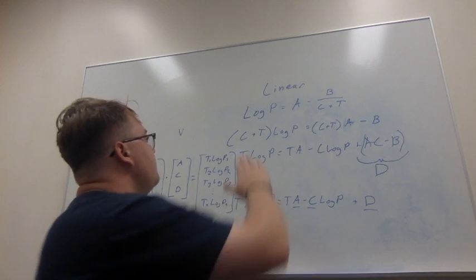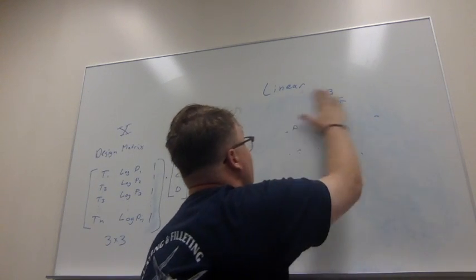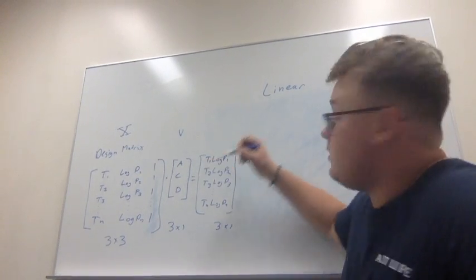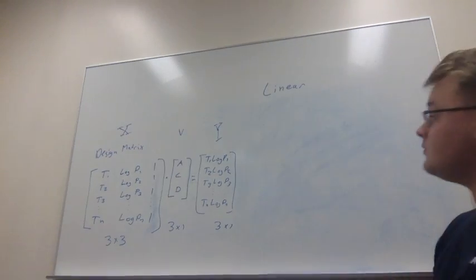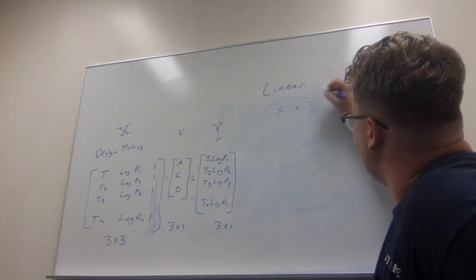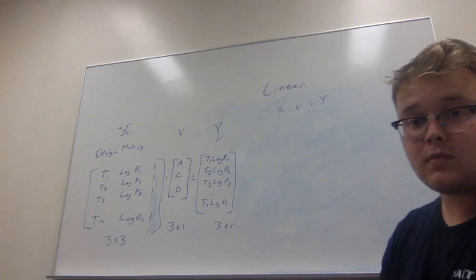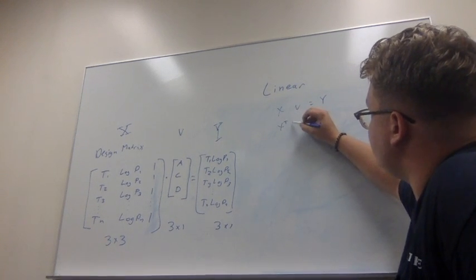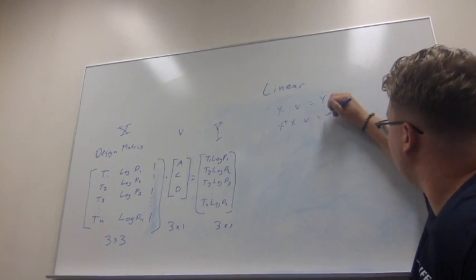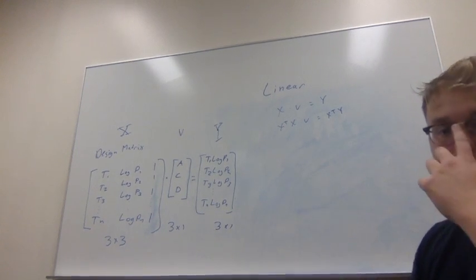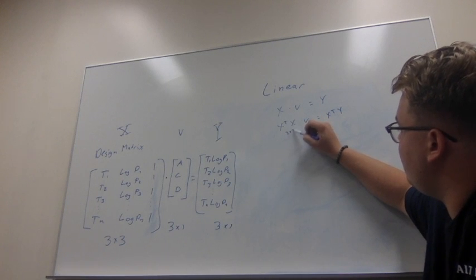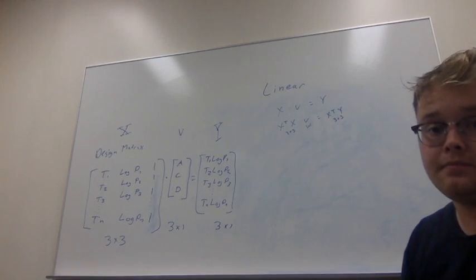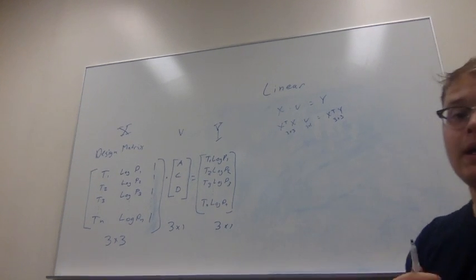Okay, I'm going to make some room and switch over to this side. I'm going to call this big Y. So we have X times V equals Y. These are our matrices. To get this into linear, I'm going to use a transpose. I'm going to take X transpose X times V is equal to X transpose Y. Remember, this is still our 3 by 3, this is still our 3 by 1, and this is still our 3 by 3. I've just multiplied our X and Y by transpose. Now, I'm going to multiply it by an inverse so that we can get our identity matrix.